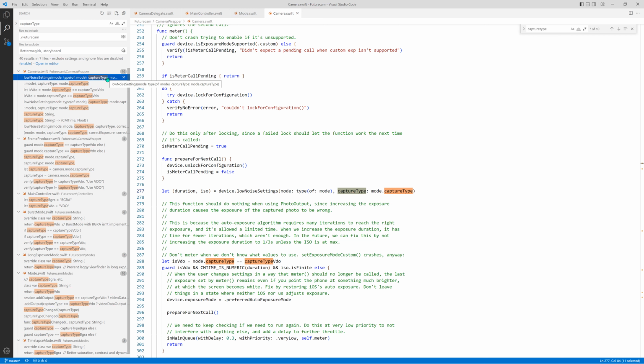Here's one thing we can do. Instead of checking the capture type, we can check if the session has a video data output. So let's do that.